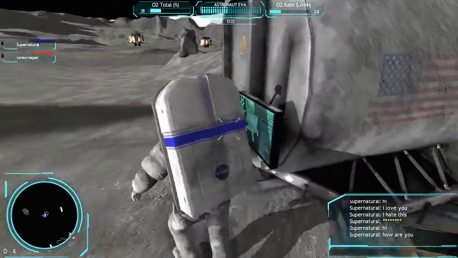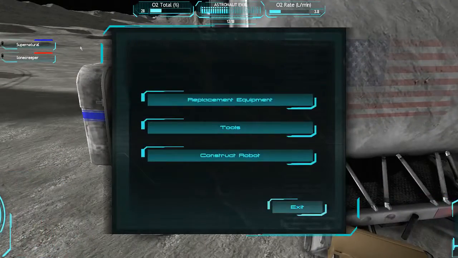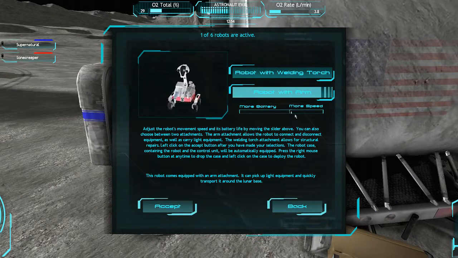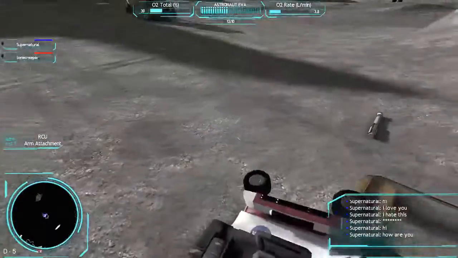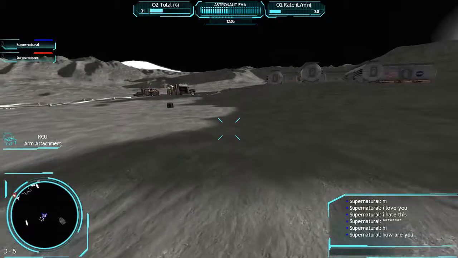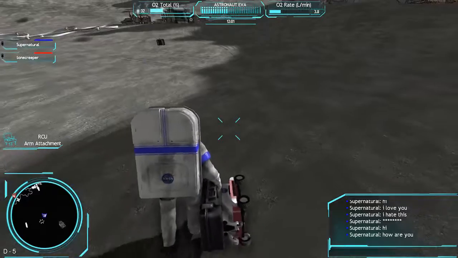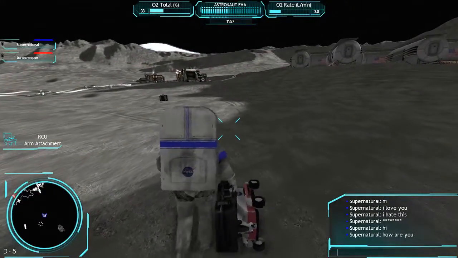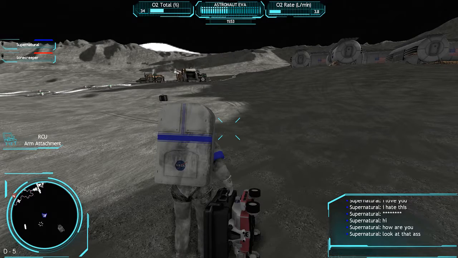You know what you should have done? What? Took over the rover so you could move faster. Construction robot with an arm, and I'll give you a little more speed because I don't really care about your battery power. Go. Go. Look at me, Waddle. Look at that ass.